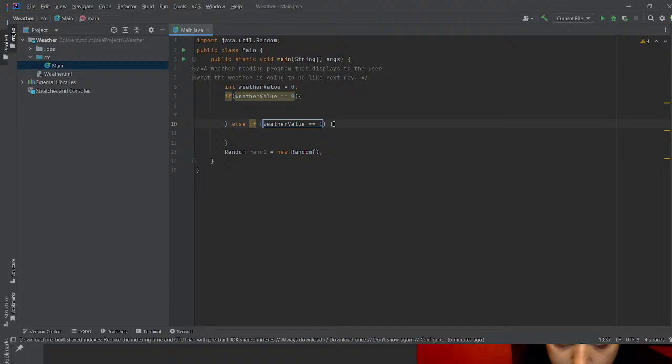Equals 1. And we're going to go up to about 4.